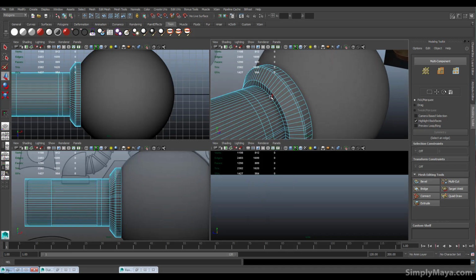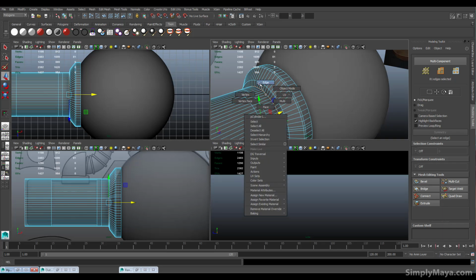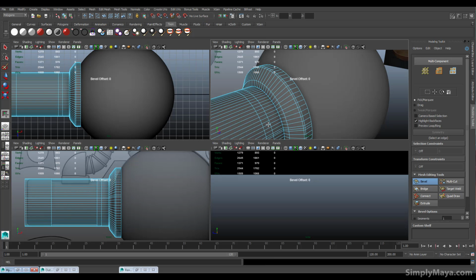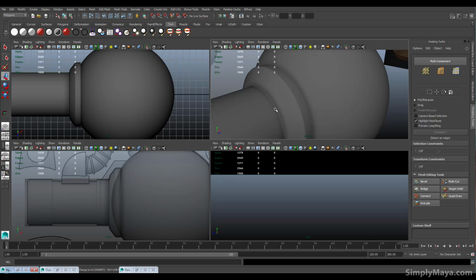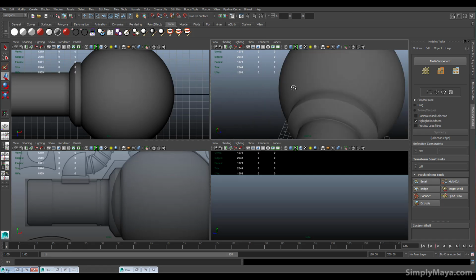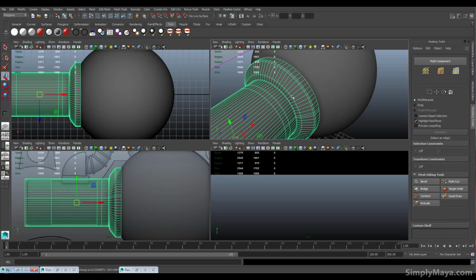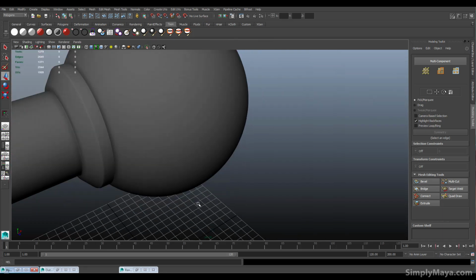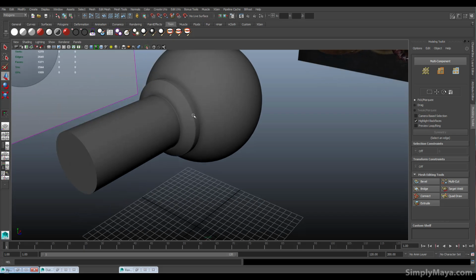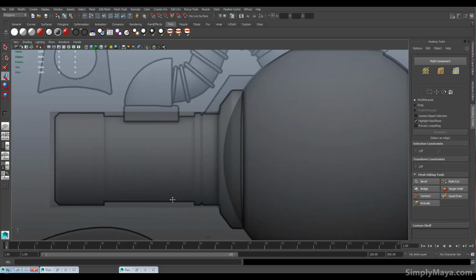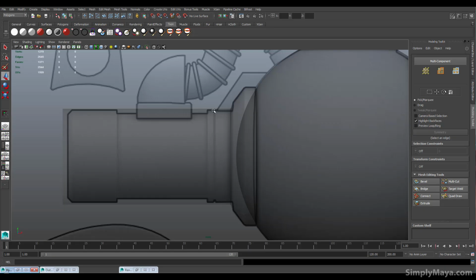Now let's come in here, and if I look here, I'm just going to pull this edge out just a little bit proud of this, and then I'm going to bevel this edge as well. So select the edge, select bevel, and I want a very, very small bevel in there. Okay, this will also help us to get that much harder edge, you can see. Now we will go and harden the edges again in a minute, but just for now I just want to make sure that the basics of this are looking right in the viewport, and it's looking like crisp, hard, clean edges. Okay, so let's get on with the rest of it. Now we've got to cut into the actual cylinder here.